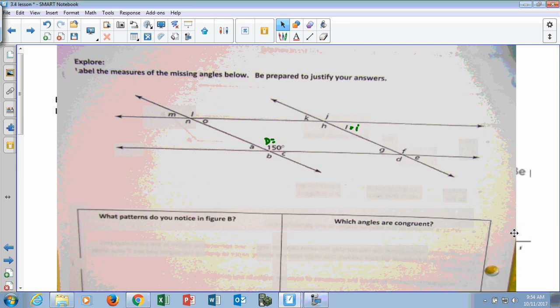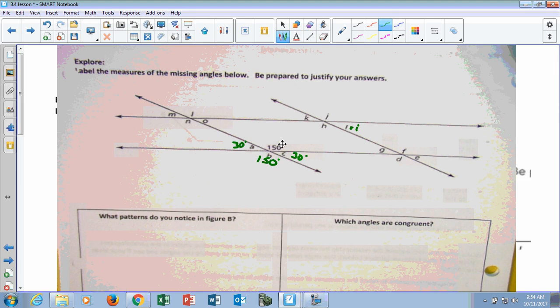Yeah, I'm just going to rename this D to avoid confusion. So this angle here is 150. What's angle A then? What's angle A's measure? Aiden? 30. 30 because? Because it equals 1. Yeah, these two angles are supplementary, right? That straight line equals 180, so that's 30. So if that's 30, what's this angle right here? 150. That's 30, and that's 30. So you got these, right?